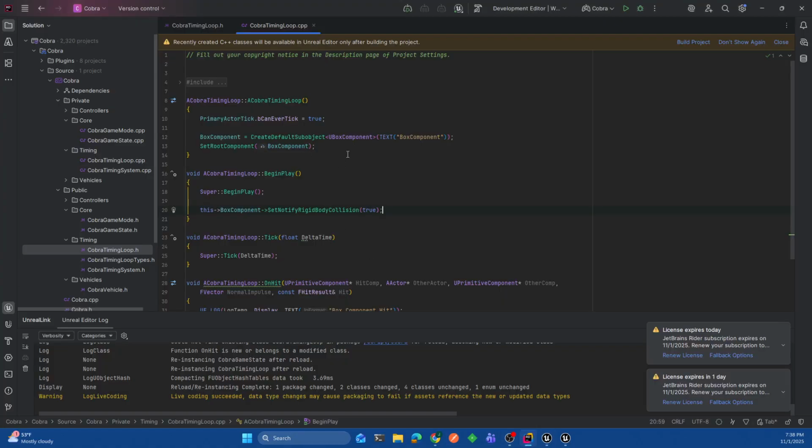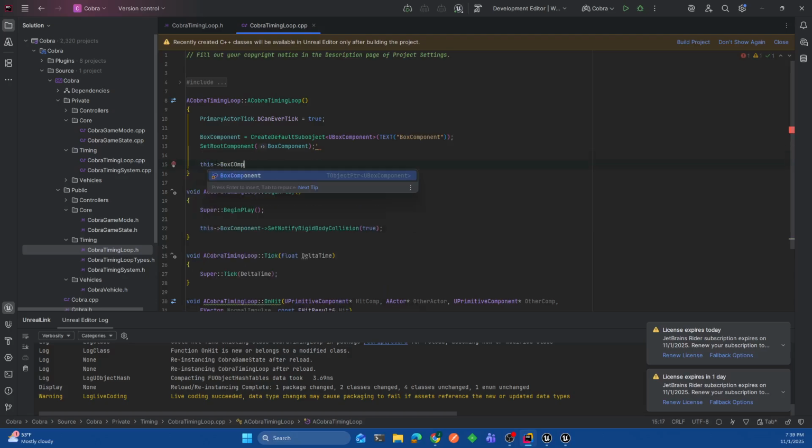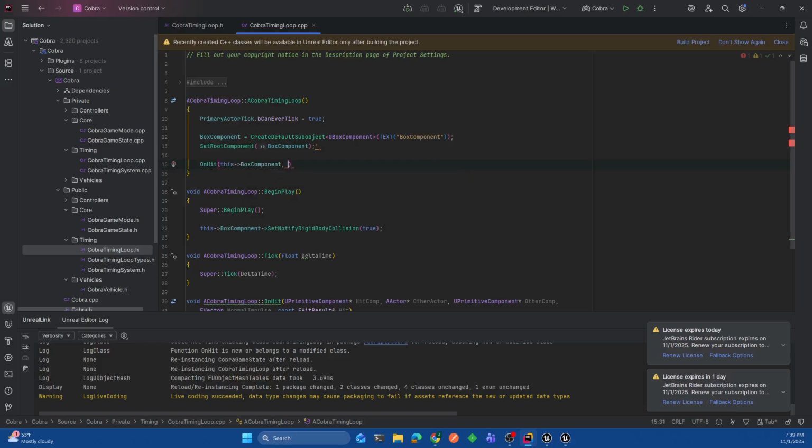So on the constructor, doesn't like that. Give me just a second here.